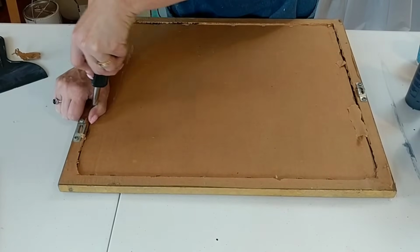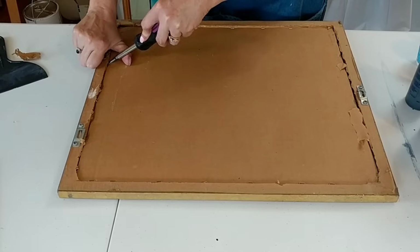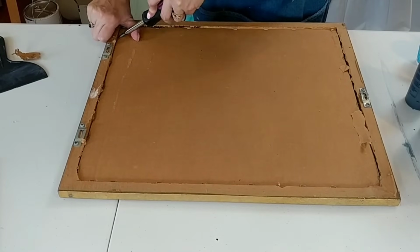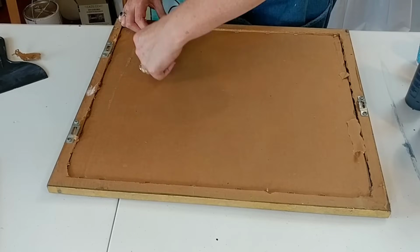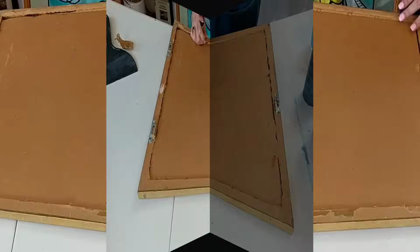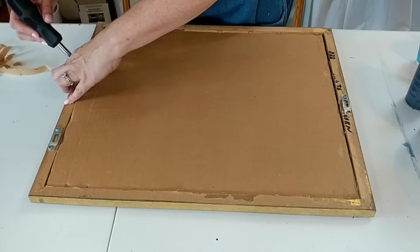You'll need to be careful that you do not push that into your glass. So as you can see, I'm pushing it in and then I'm pulling up. So I'm not pushing down into my glass. I'm just pushing it under that staple and pulling it up. Really important. I can't tell you how many times I've cracked the glass and had to just get rid of the glass. All right, so as you can see, I've pushed all of these aside, and it should be relatively simple to get the backing out of here.